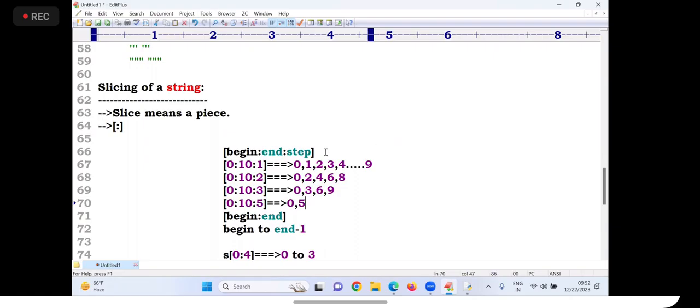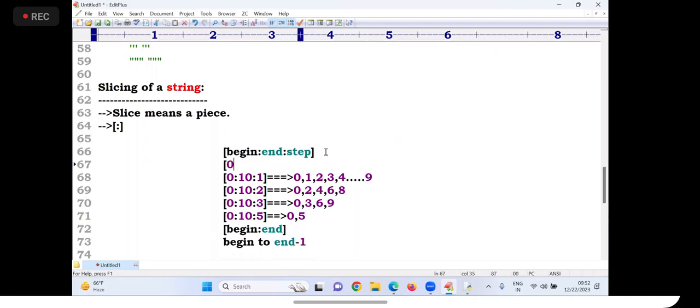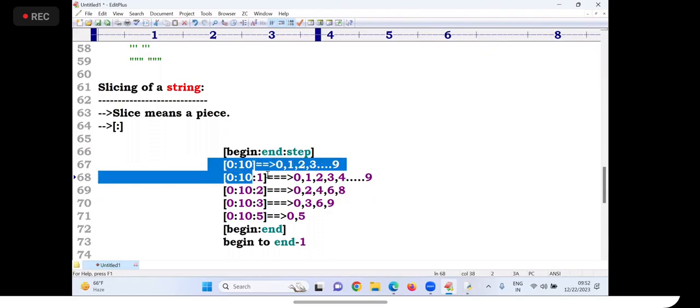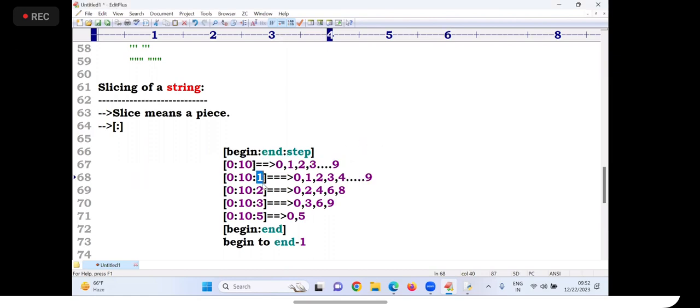Now I am given 0:10. What is the meaning? Same or not? 0, 1, 2, 3, and so on to 9. Are both the same or not? Same only. If you do not mention anything, by default the step value is 1. If you mention 1, it is the same. If you want 2, 3, 5, 6, that is your wish.